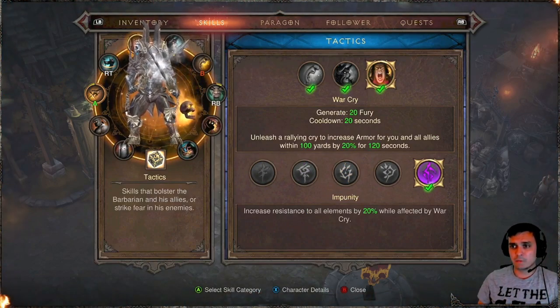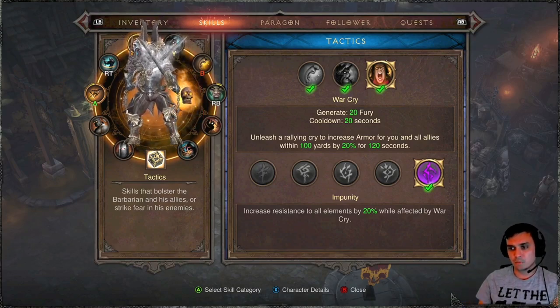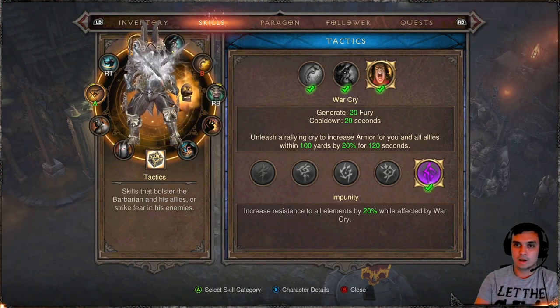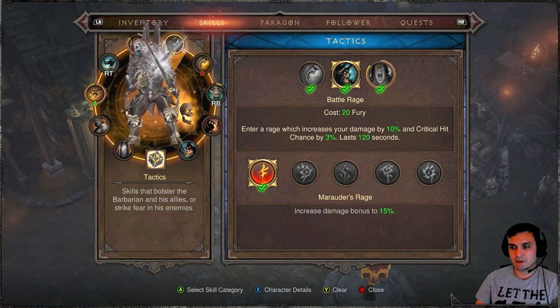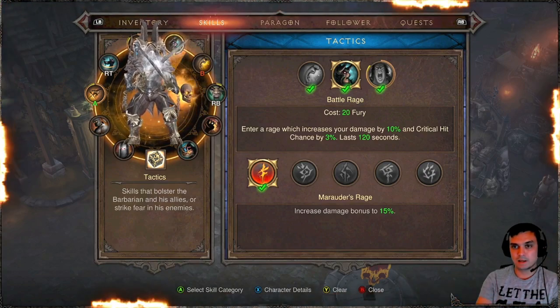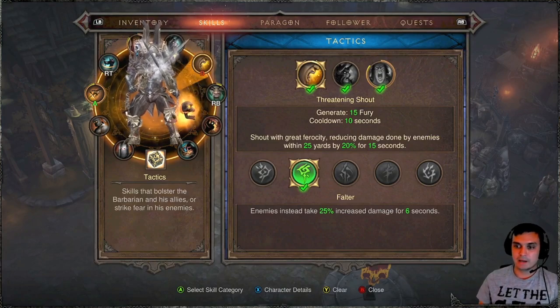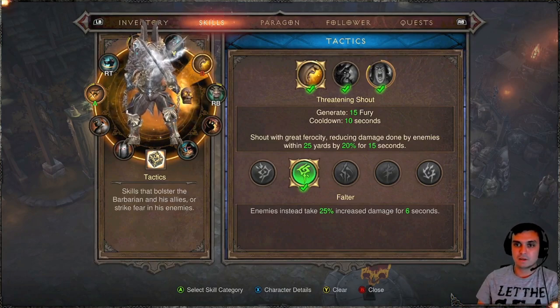Then we got the Warcry shout with the rune, which gives me more increased resistance to all elements by 20% while affected by Warcry. Then we've got the Battle Rage as well, which increases my damage by 15%. And yeah, that's a good one. And we've got my threatening shout. Enemies instead take 25% increased damage for 6 seconds.